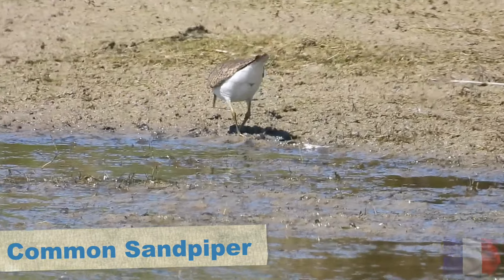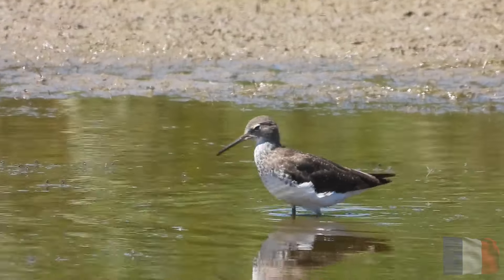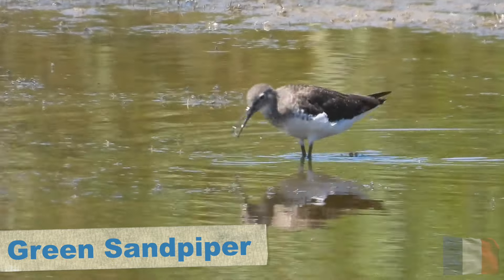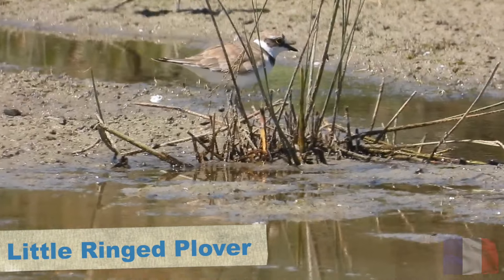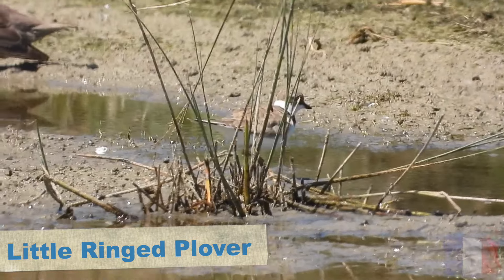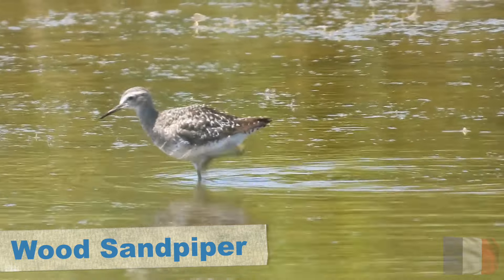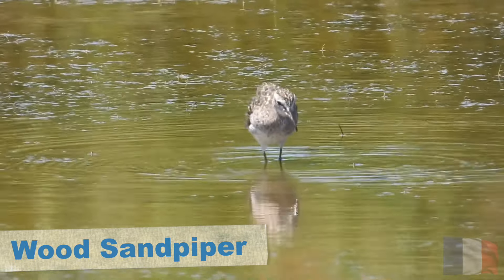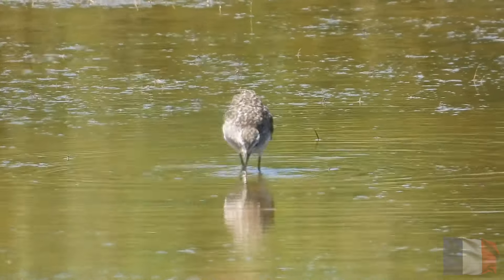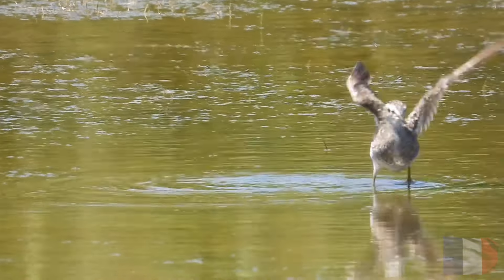Past the large lagoon, the path took us round past the marsh area with some mud sandpiper, where there were more water birds including more hens and some waders like common sandpiper and also the very similar green sandpiper. One little wader here in quite large numbers is the little ringed plover. A sandpiper species I didn't expect to see, as these breed far north of Europe and winter in Africa, was the wood sandpiper. These are often seen during passage and I thought this was a little early, but was super happy to see this wonderful bird.